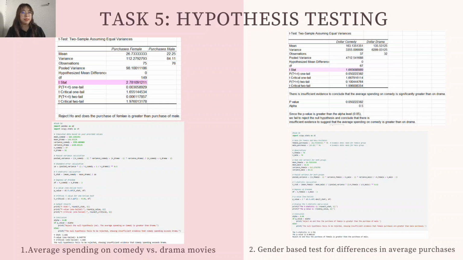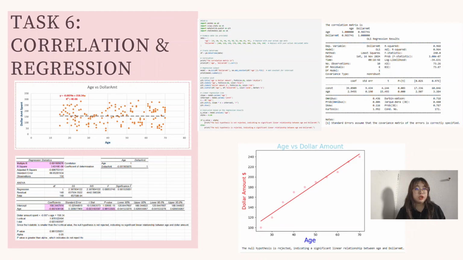and inferential data. In the regression and correlation analysis, we explored the relationship between age and movie spending. The results showed a positive correlation, indicating that older consumers tend to spend more on movies. Specifically, spending increases by $2.95 for each additional year of age. This insight highlights that both age and gender are important factors in shaping consumer spending behaviors in the movie industry.